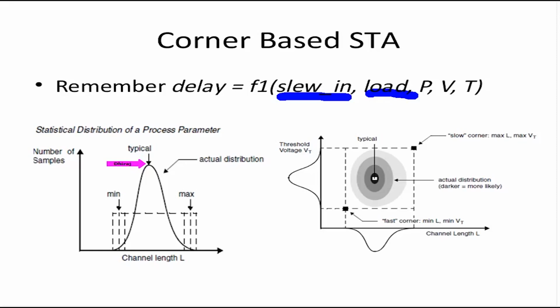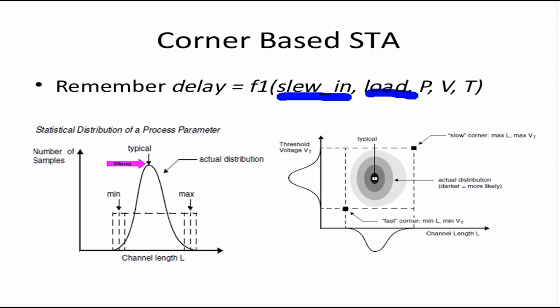That means, let's say the channel length average is 65 nanometer, and let's say the sigma value is 1 nanometer, for example. So 3 sigma means 3 nanometers. So more than 99% of this area will come under the values of 65 plus 3 and 65 minus 3, that is from 62 to 68. If you take the values from 62 nanometer to 68 nanometer, it will cover more than 99% of the area. So typically the corners are selected to cover plus minus 3 sigma, right? Things will become more clear when we talk about variation.